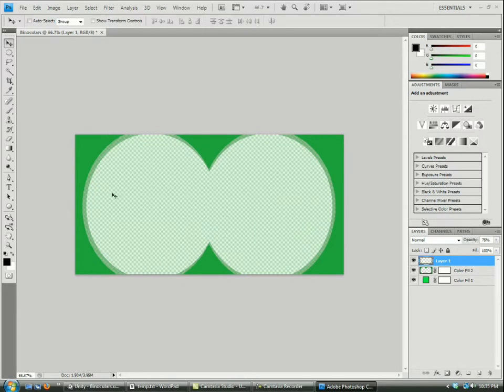Now what we're gonna do is just make the line tool, make the weight like 12 pixels. So 12 px, and make a new layer. And we can use the whole view, so hold shift, it'll go straight up.